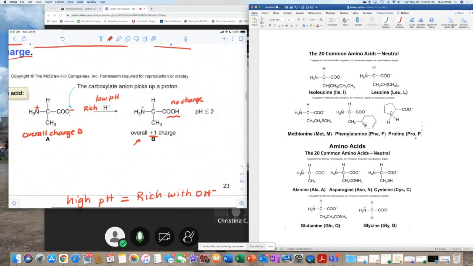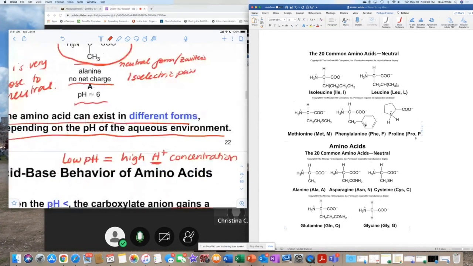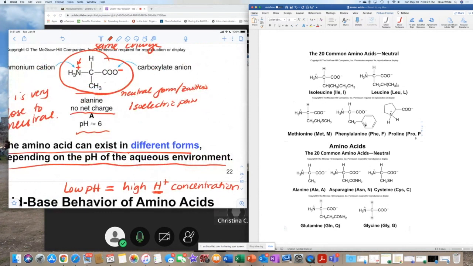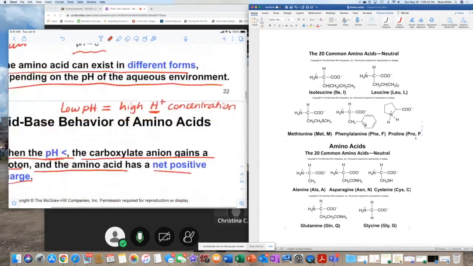The environment made the amino acid negative. So the environment was negative, with high pH, then the amino acid had a form that was more negative. And on the other side here, the environment is positive. The hydronium ion or the hydrogen ion is positive. So in this case, the amino acid takes the positive form. When the environment is neutral, the amino acid is like the environment, neutral, having no net charge. So you see how my logic kind of worked? Kind of.